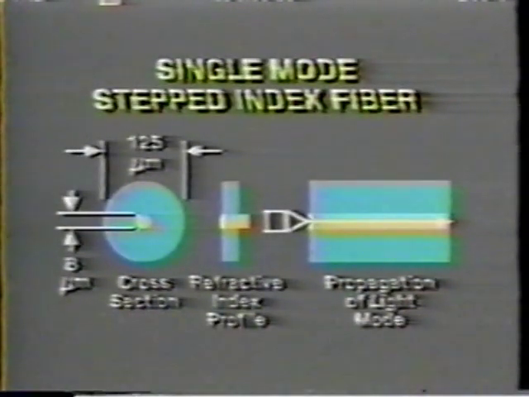The newest development is single-mode fiber, which has an 8-micron diameter core. The principle here is to reduce the core to a size so small that only a single mode of light may be conducted through the core. Using this technique, engineers have demonstrated error-free transmission of more than 400 million bits per second over distances in excess of 40 miles without repeaters. Even higher bit rates and distances are achievable.